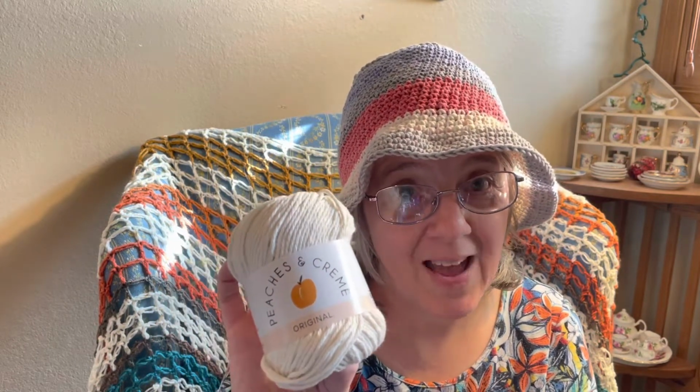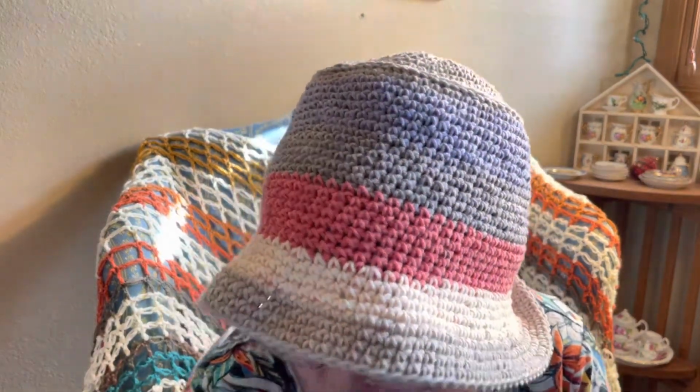So let's show you what I have up next. So up next, I have bought this yarn off Amazon. Okay, I still have it in the plastic container. Let's see if I have one that I can take out of the plastic.